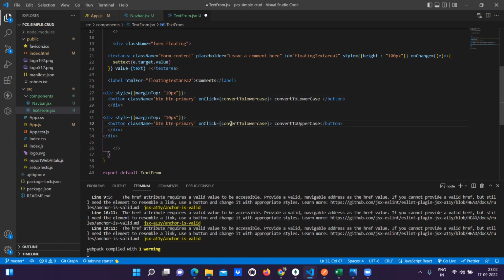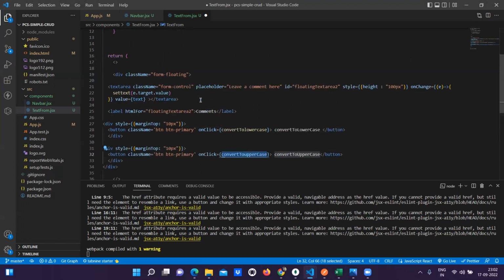And let's give the function name as convert to uppercase. Copy this.